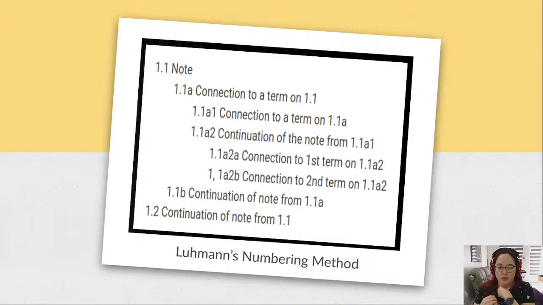Now, sometimes you learn something that is connected to note number 1.1. So you have a new note, 1.1a. And then there's another term on 1.1a that you need to define. So that's a new note, 1.1a1. And then there's still another term on 1.1a that also needs to be defined, so you have 1.1a2. Or in this case, it's not a connection to a term here, but more of a connection of the note. So let's say, oh, to be continued on the next slip. That's where you have 1.1b, a continuation of whatever you wrote in 1.1a.